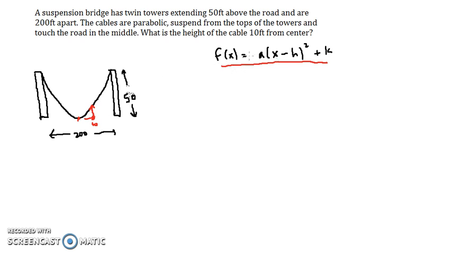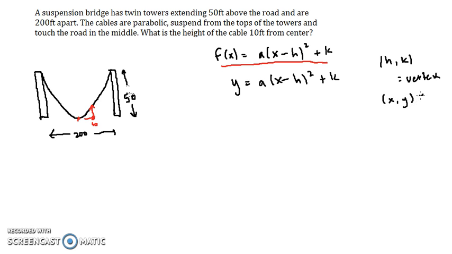So in order to figure out this equation, we've done one of these before, we can also write this as y is equal to a(x minus h) squared plus k. So this form is the same thing. It might be a little bit easier to think about though. We know that (h, k) is the vertex, and we know that (x, y) is any point on that parabola, and a is the shape of it, but we can't just look at this and know what the shape of it is. So we're going to have to do a little bit of work to find a.